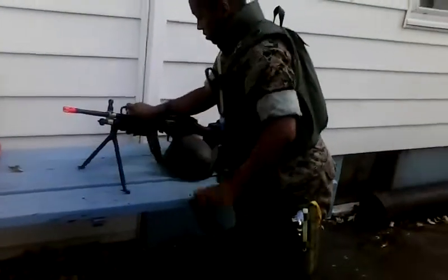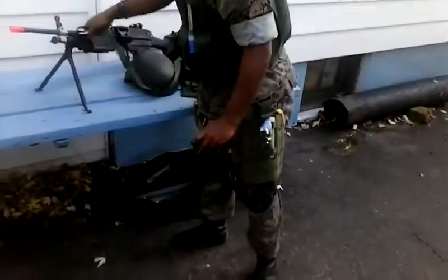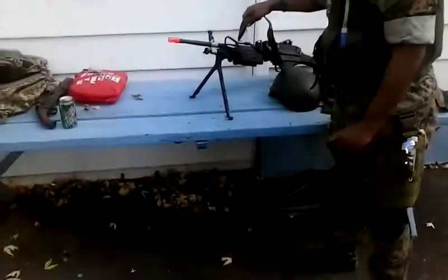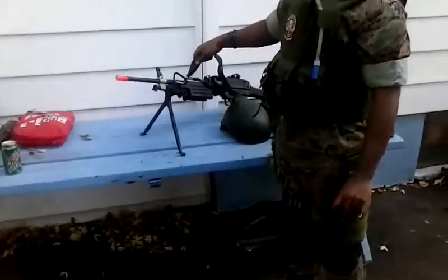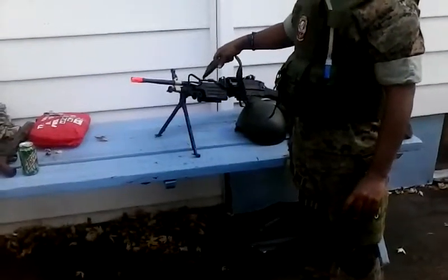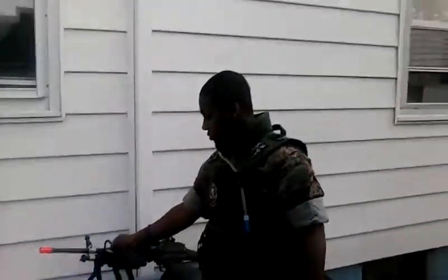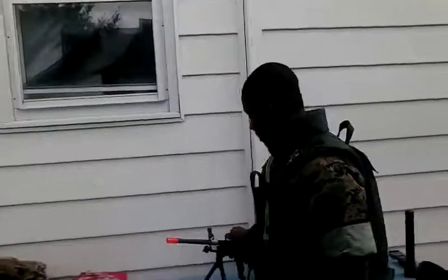You're gonna hear some noise because civilians are coming through, you know. Doing this in a driveway. Don't look too great, but after you mess with it and set it up right, it'll look nice. You know, I'll probably end up popping the barrel out and putting it in there because that works better than the actual sling.